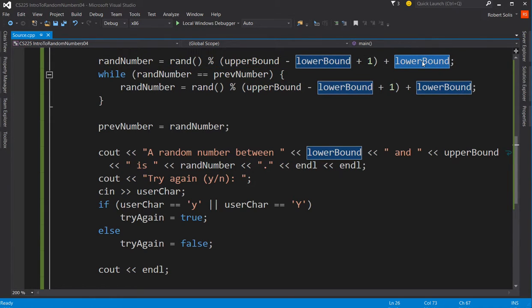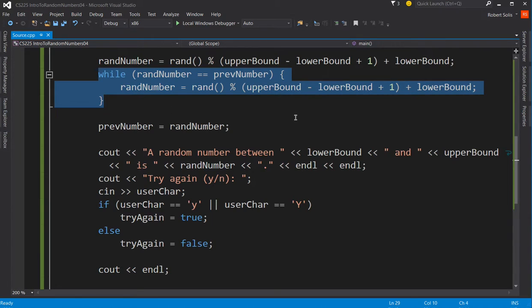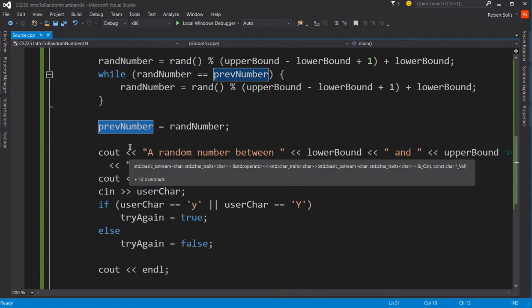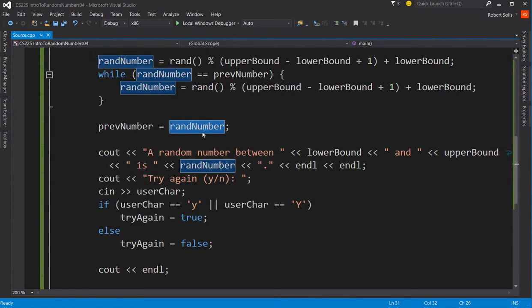That way you can get a number from this lower bound to that upper bound. We want to make sure that we do not generate a number that's just been created, so we may need to generate a brand new random number if they're the same, so this thing will just keep on looping over and over again. And then of course I have to keep track of that new previous number, which is my new random number, and then I display the results to the user.